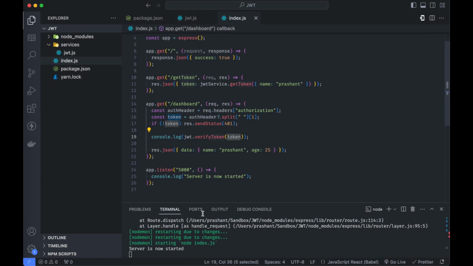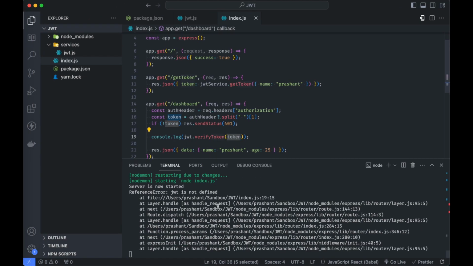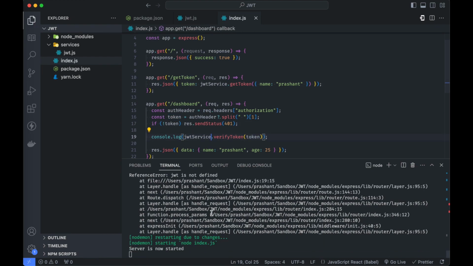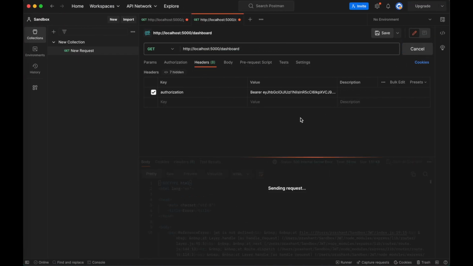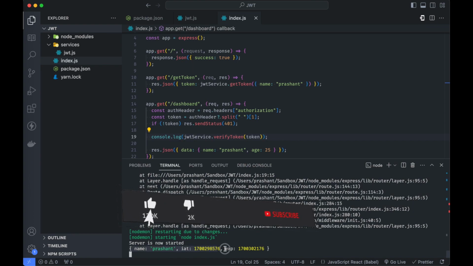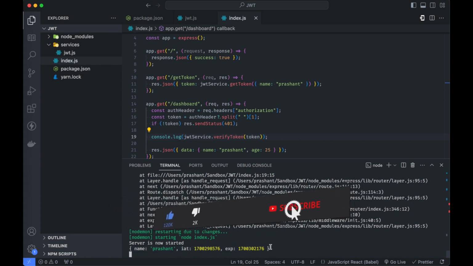If I send this token, it will say some error happened, JWT is not defined, right? So it's a JWT service, sorry. So let's try again. Now you see it returns me an exact decoded value, right? So now it is working fine.